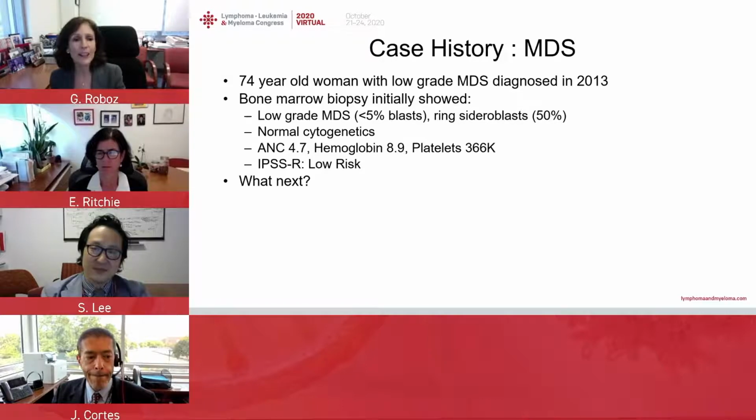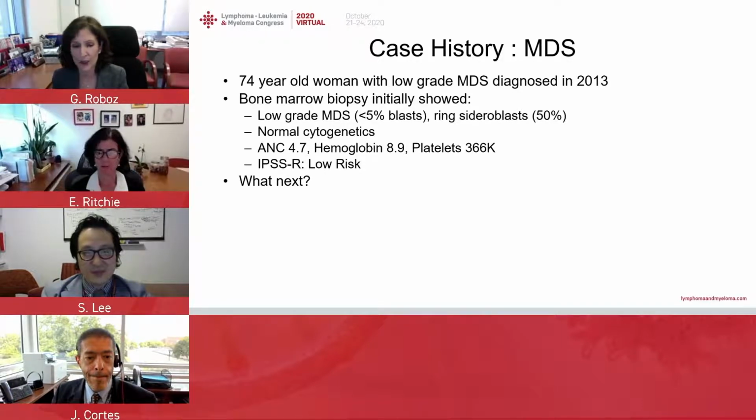But I think here, the point of stopping this case at this point was, number one, just because a patient has a diagnosis of MDS doesn't necessarily mean that we're going to run right in for treatment. And I think Sang-Min made that point earlier that, maybe if she feels fine with a hemoglobin of 8.9 and she's doing her activities and everything is okay, you don't necessarily have to jump in. But the pace of things, I think, matters a lot. What's happening over time, what's happening to neutrophils, to platelets, is going to really define what you do next.